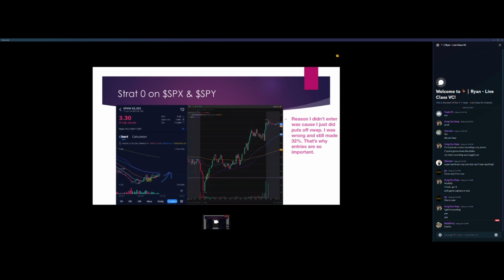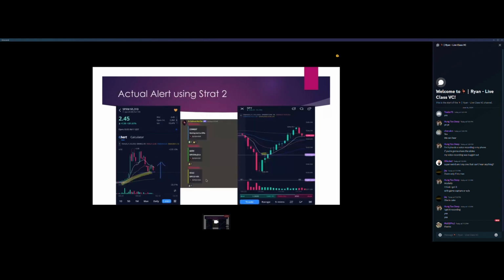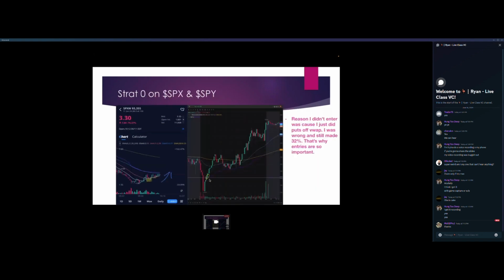Strat 0 on XPX and SPY. So Strat 0, EMA. Notice we already played this. This is literally the next candle. We're waiting for an EMA retest. So this looks like it went up, but it didn't. I was watching it. It wicked up a bit, and then this candle came down here right around, I think, 10:26. So we still had 4 minutes of the candle, and then for the next 3-4 minutes it started pushing up, which is why you can see here that it comes up a bit, has the wick, but then it comes back down, and it comes here, which is where we enter.